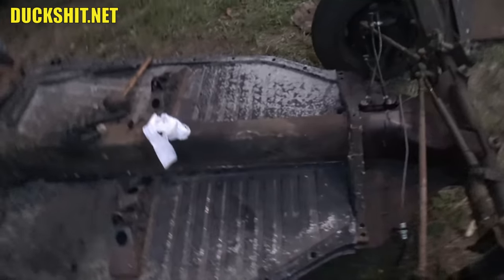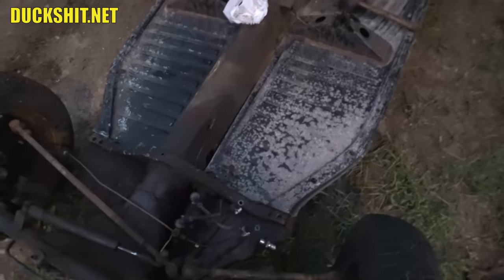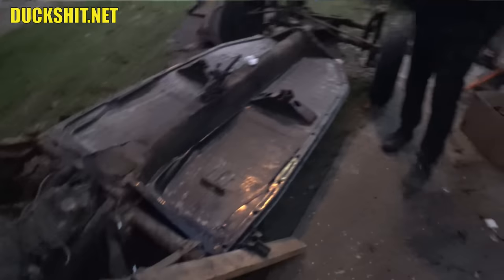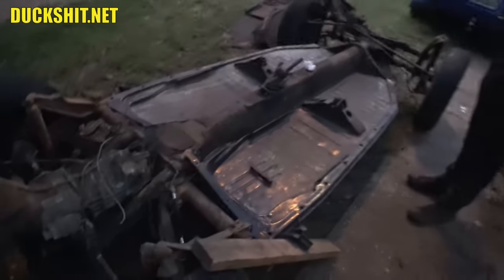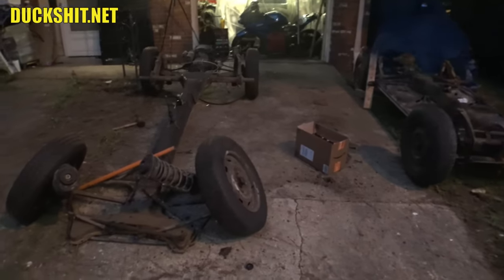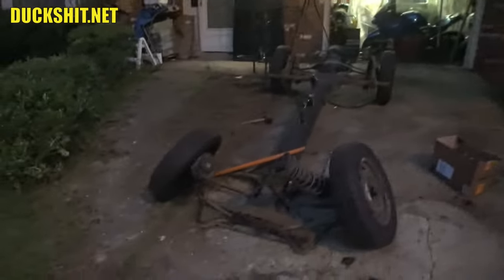A hundred bucks — you can't even buy one floor pan for that. They look good, though they'll need a good cleaning; there's some kind of Florida mold growth on them. We're in a good spot. I'll get these welded in probably tomorrow afternoon. This really gets me way ahead of the game, and Robert will be very happy to get his car back a little sooner.